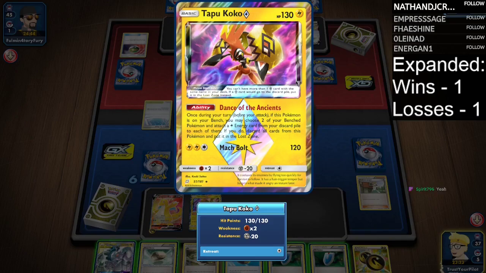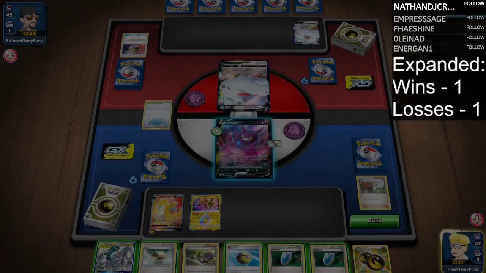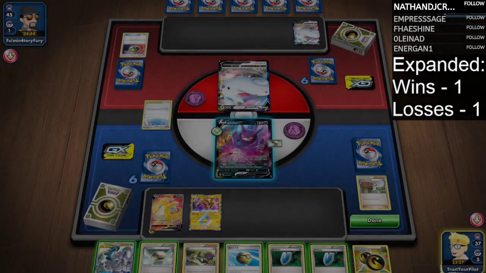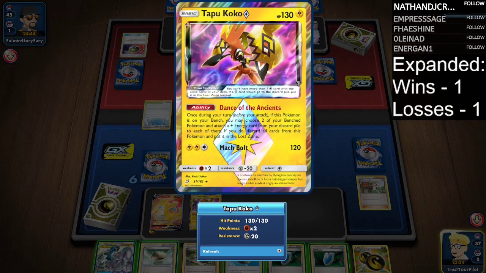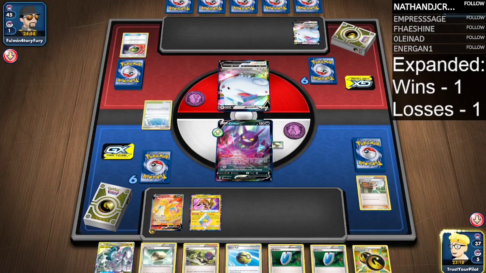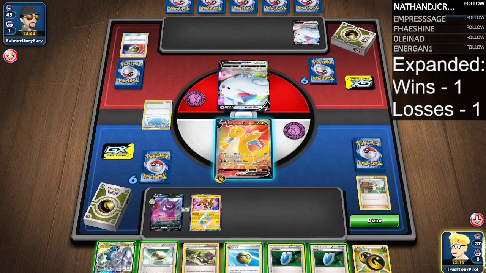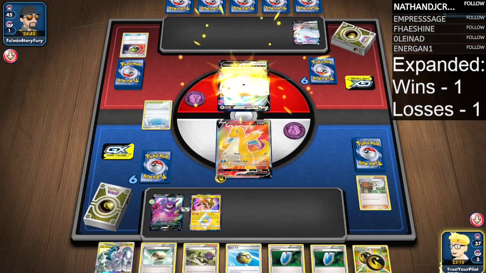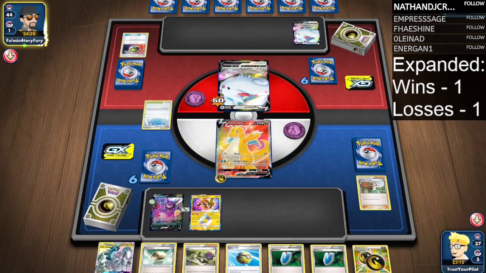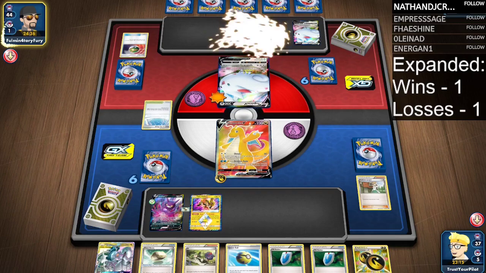Okay, so it has a rule box. I keep thinking Path to the Peak only stops multi-prize Pokemon. But Prism Star Pokemon have a rule box. Totally forgot about that. Well, let's shred them. I'm not out of the game yet. But I completely forgot that Prism Star Pokemon also have a rule box. I have to put that in the memory bank.